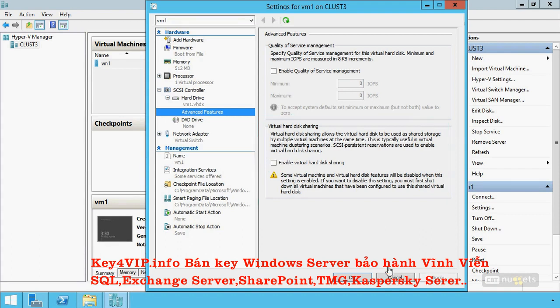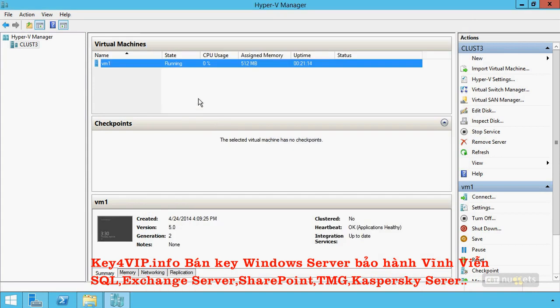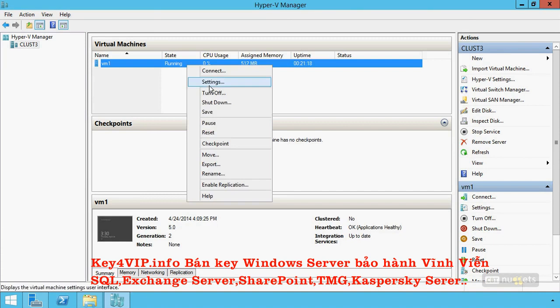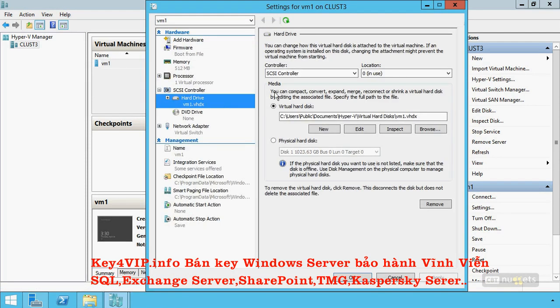Now this virtual machine right now is not actually part of the cluster that we've created. We can look at the hard drive for this VM to show that the virtual hard disk is currently on the physical host. So it's on the C drive of this host in Users, Public, Documents, Hyper-V, Virtual Hard Disks. So I can show you, before we actually get into the clustered world, how I can go about performing some of these live migrations and quick migrations and storage migrations and so on.